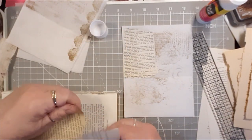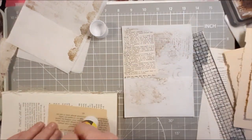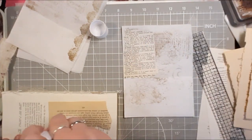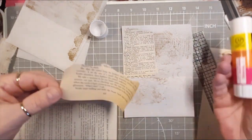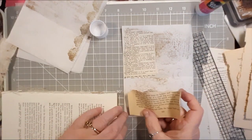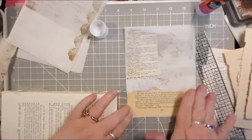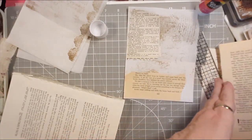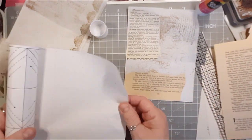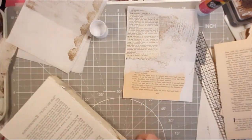Maybe I can just put some across the bottom here. It doesn't matter. There's no rules, right? I know it's a challenge, but I can change it up for me a little bit. Yeah, I think so. There's that one. That's a pretty color. I have some of this paper. This is pretty white, but let me tear some off.